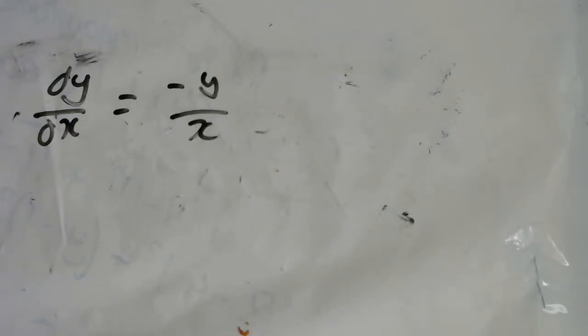Sketch members of the family of solution curves represented by the general solution. Basically what it's saying is, you solve the differential equation, then what does it look like for all the different values the constant can take? I promise you, this will make more sense when we do it. So can I ask you to solve the differential equation for me? This is something you should be able to do. It's nice and easy.